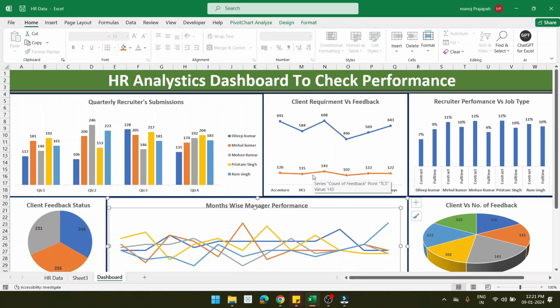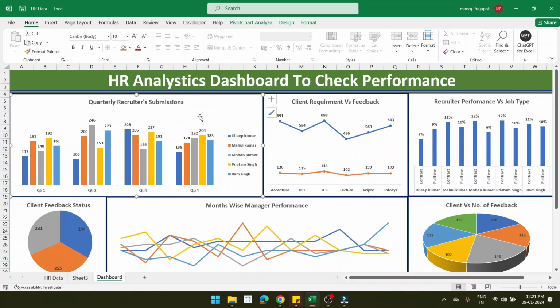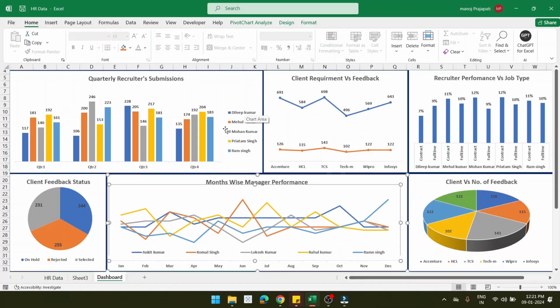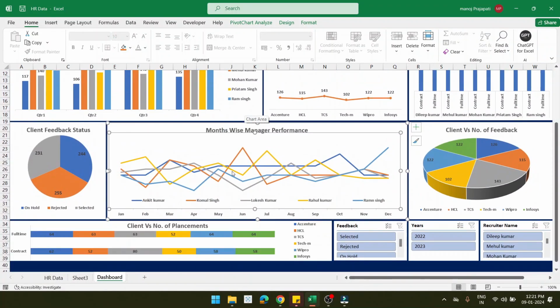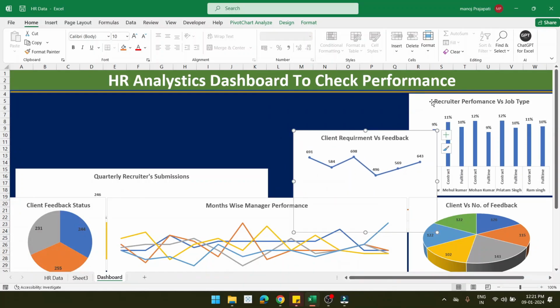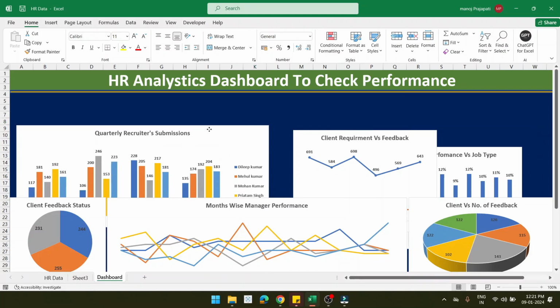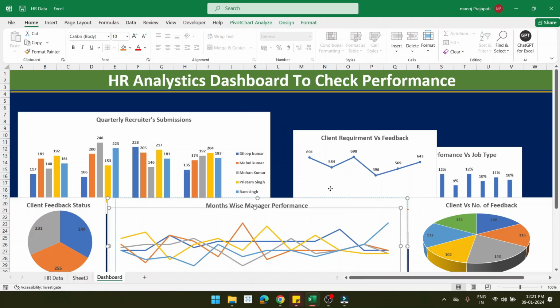So friends, finally I designed this chart as well. I only copied all the charts and pasted them here, and then placed them in suitable places so they can be properly visible and understandable. You can design it your own way, because the design is your own choice. You can see the full chart here. Everything is movable here, nothing is fixed. And I changed the background color to blue, so you can change it over the sheet.